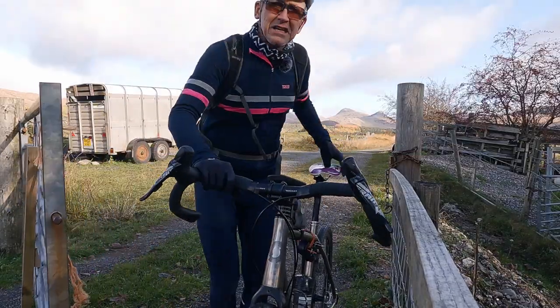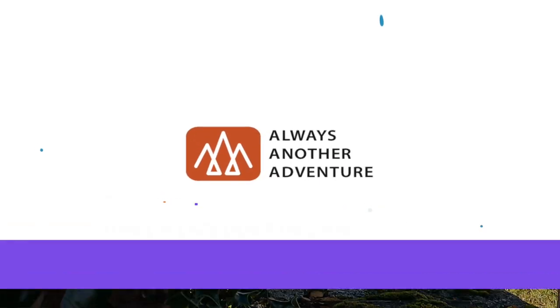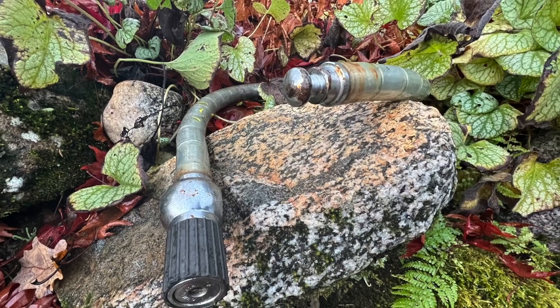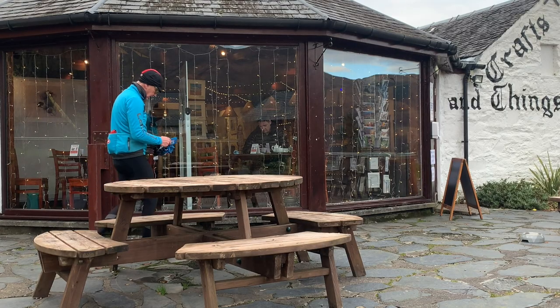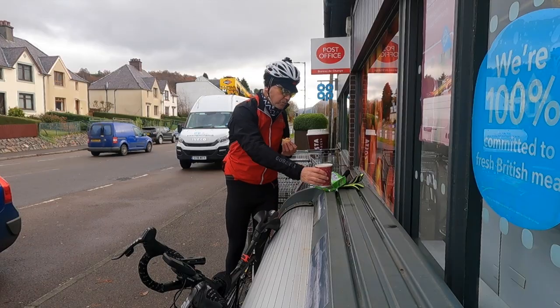In this video, four ways to reasonably secure your bike without carrying a big hefty lock. Of course, no bike security method is foolproof — there are loads of videos on YouTube showing just how easily different locks can be broken. Locks are graded to different standards, but the best locks are motorbike locks. However, these are really heavy. Most cyclists out for a ride don't bother with a lock; they just try not to let their bike out of view at cafe stops or when nipping in to buy food. But that is not always possible, and there are some simple, inexpensive things you can do to help protect your bike, at least from the opportunist thief.